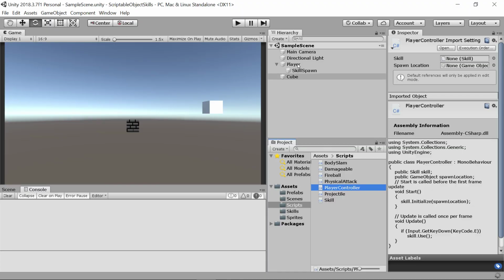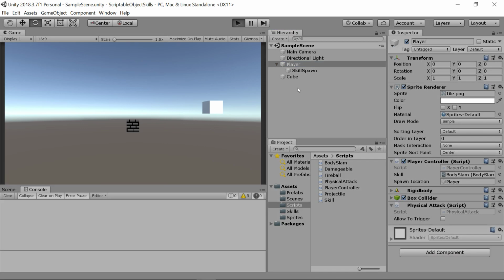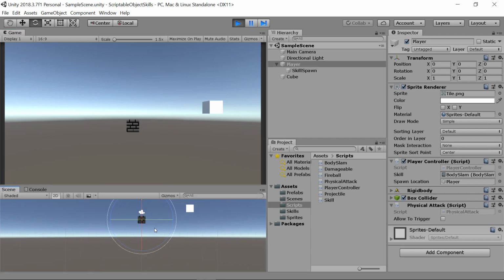If you come in here, the player has the physical attack script attached to it. By default, it just says, on trigger enter. So if you just happen to be walking around your world, we're moving the player around, walking around the scene, doing some cool stuff. We want position.